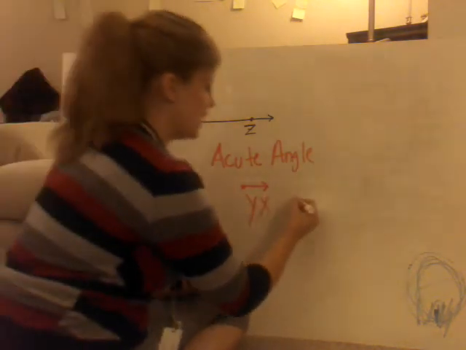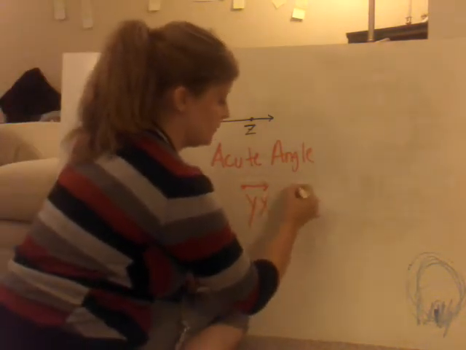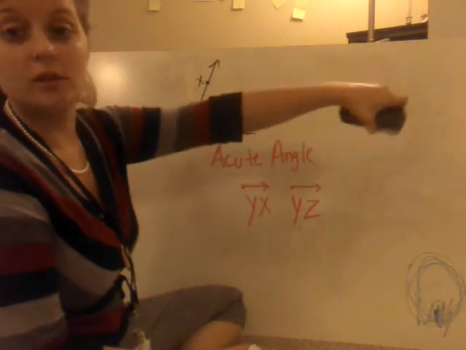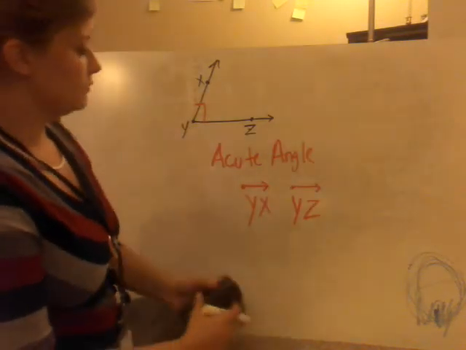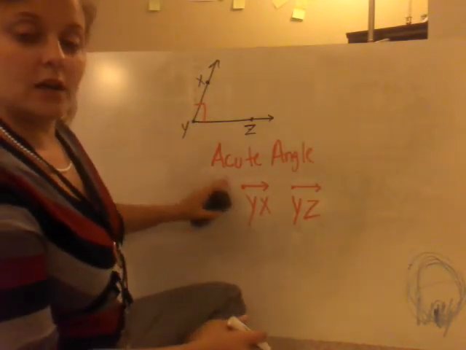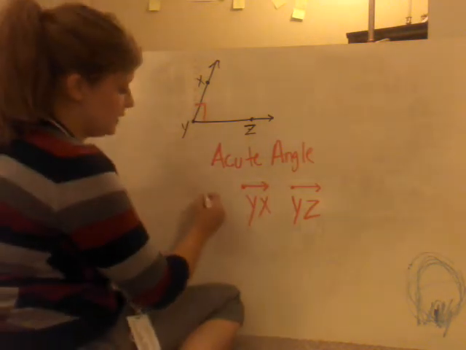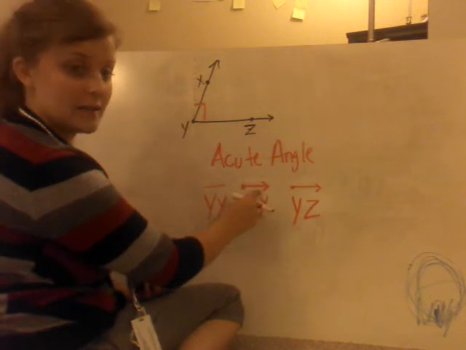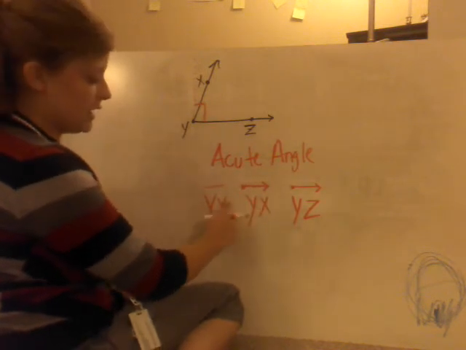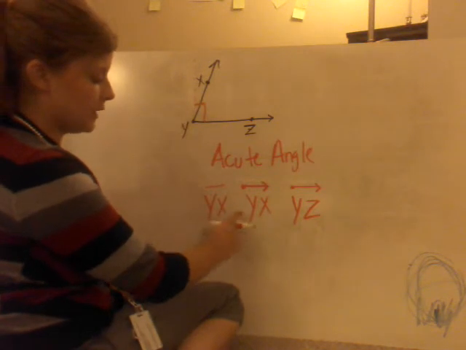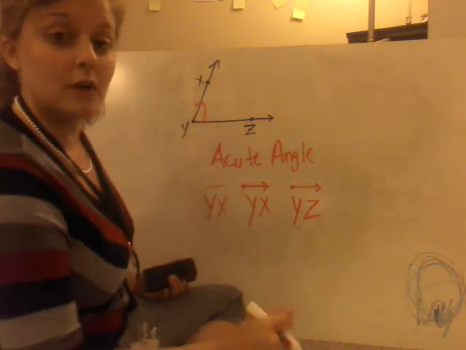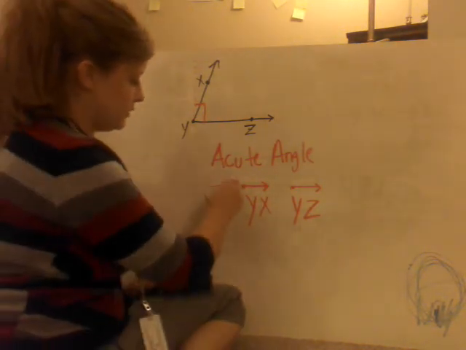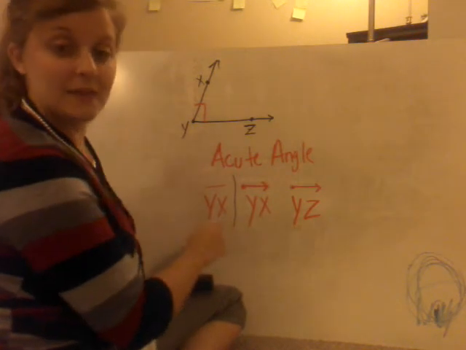So I can write the other one as YZ. Start, continues on and forever. It goes and goes and goes. So these are rays. What I did before were segments. See the difference in a segment versus a ray? No arrowheads. This has an arrowhead. So the letters are both the same, but they mean two different things. It's very important that you know that these two right here are not the same thing.